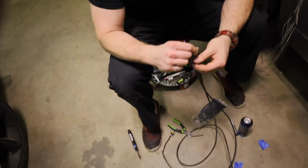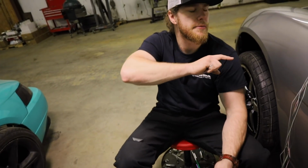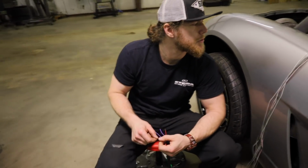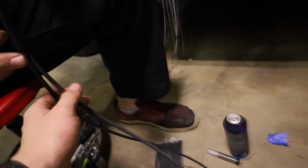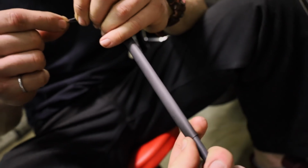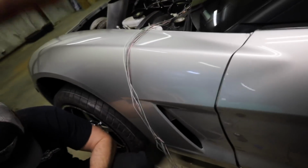What do we got going here? We're wiring in our coolant pressure sensor, our dome pressure, our MAP sensor's been adapted, and then we have to wire in our IOs to control our solenoids for increased and decreased boost levels. So it's like 2-in-1 right here, and we're gonna heat shrink it back down to just one connection. And we have the Holley J1A, J1B, I think is what it's called.